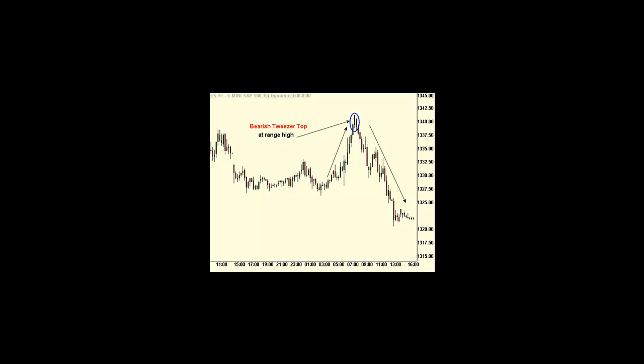Scanning charts for potential trade setups is an integral part of the professional trader's game. I've shown you one of the most productive technical chart patterns that has worked well for me over the years. You do well to learn to spot this setup at range highs against resistance and at range lows at support. I'll share more productive chart patterns with you soon.